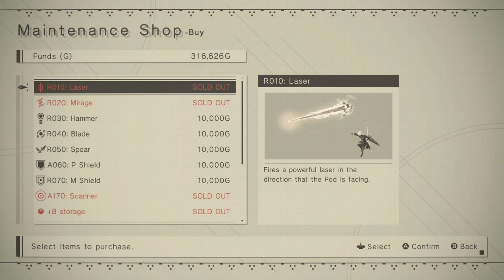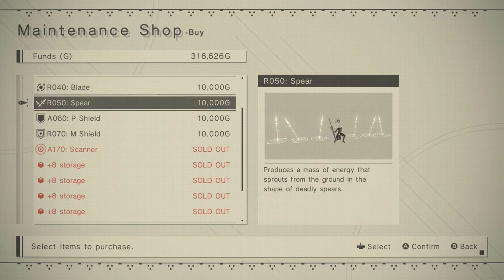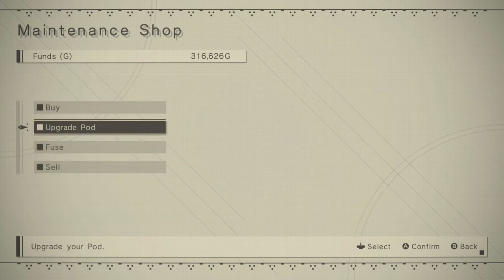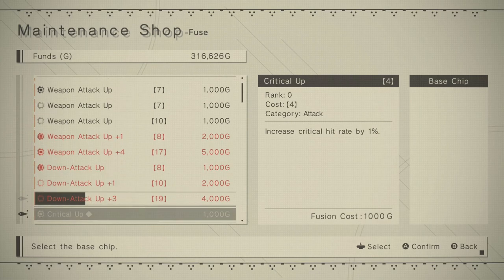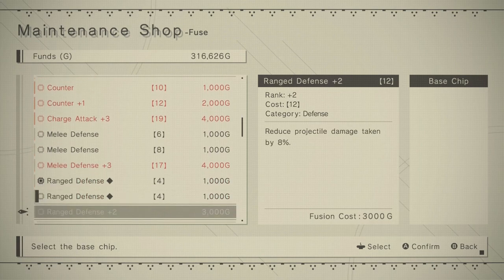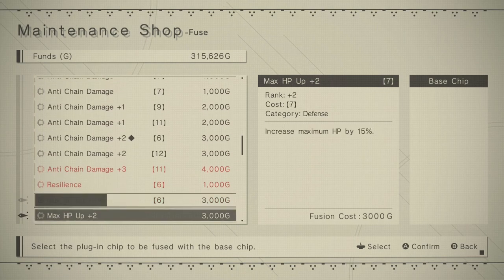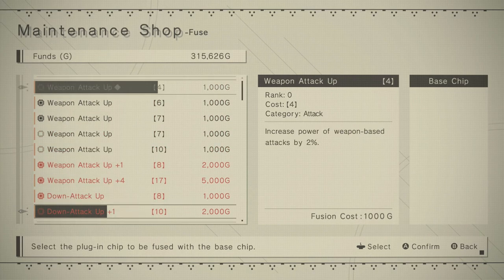Sure. Let's just see what you got. Okay, plus 8 storage. All the storages I've already purchased, so that's cool. Spears would be interesting. Spins a pod around the player at high speed, wreaking havoc on any enemies it touches. Yeah, those are all cool, but I like what I got. Can we upgrade anything? Nope. We could fuse some stuff if we really, really wanted to. Get the ranged attack up. That would work together. Might as well. I'm really only focused on the diamonds right now. Okay, I'm good.